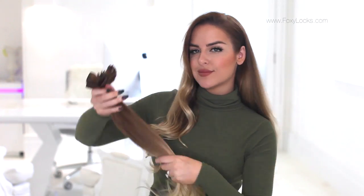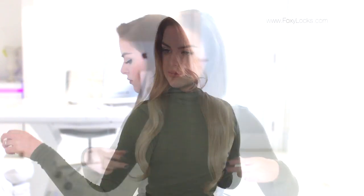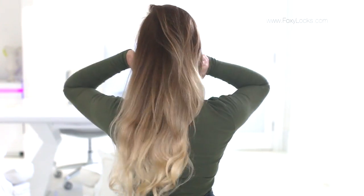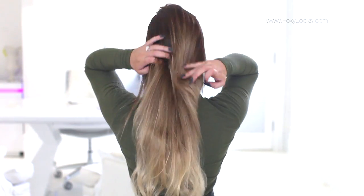The ombre blend is so natural and beautiful — it just looks perfect. I'm going to take out my extensions that I've already got in, because I wear extensions every single day. I literally cannot be without them. I've just brushed my hair — as you can see it's fine but it is long, and I just need some extra volume. So now I'm going to show you how I clip in my deluxe set.